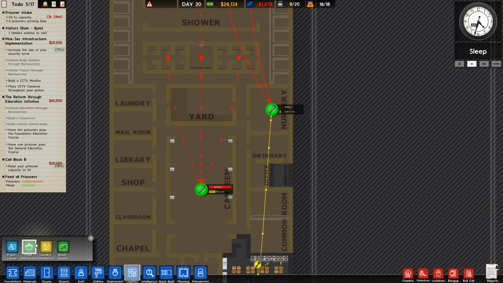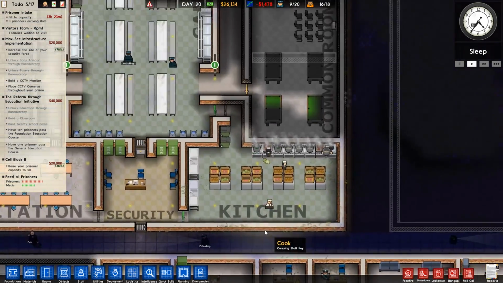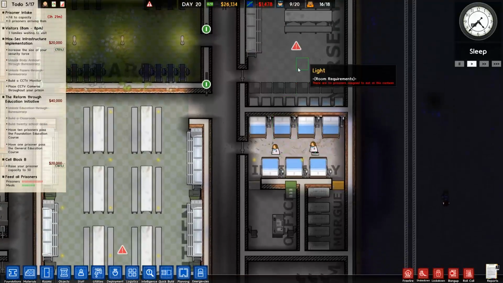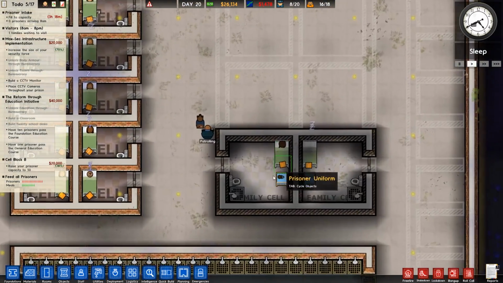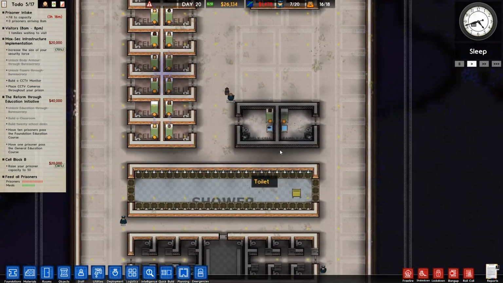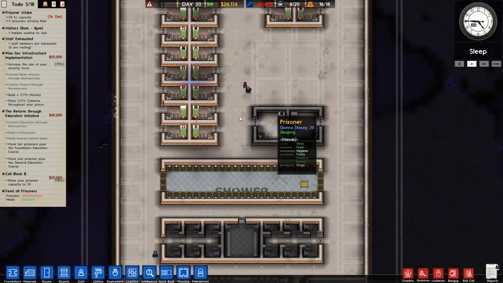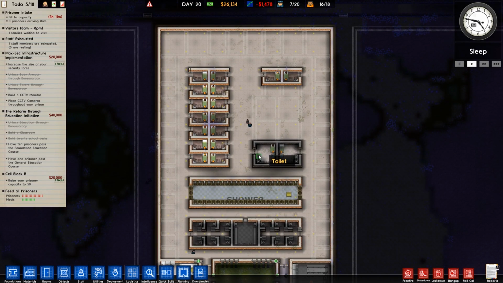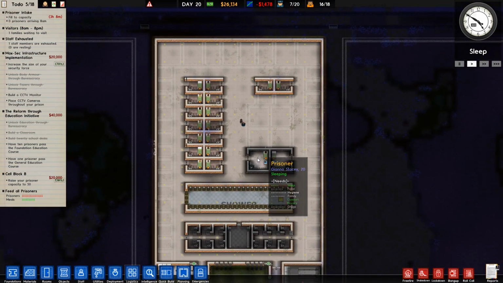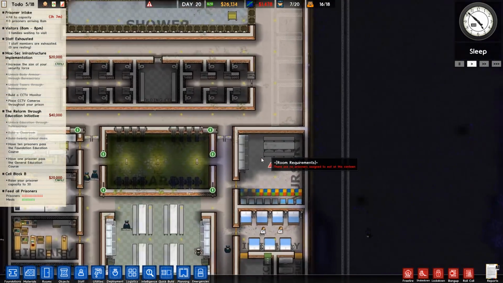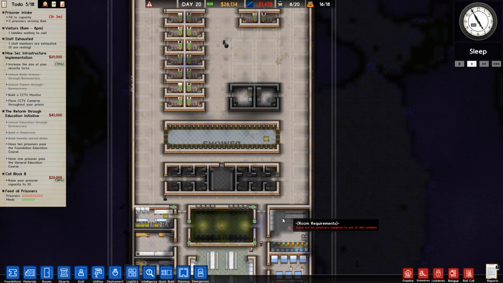This is the food distribution, and you see that does say supply +6, and the kitchen staff will take that food and deliver it there. This nursery will never get used because nurseries have to be adjacent directly to family cells, so that the people in the family cells never leave unless they absolutely have to. I didn't know this when it first came out in 1.2, I believe. I thought that had changed, and I was convinced that it didn't need to be direct, but apparently it does.